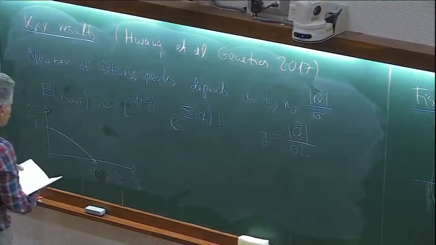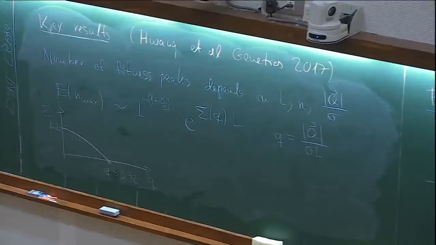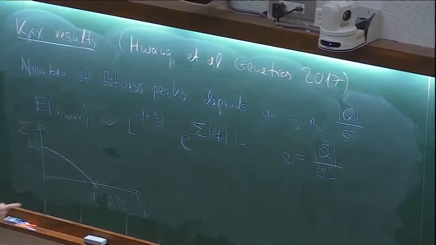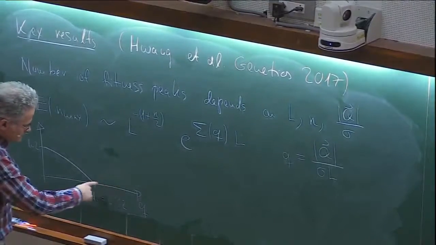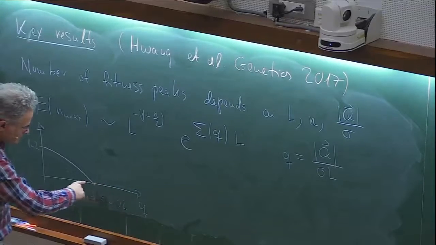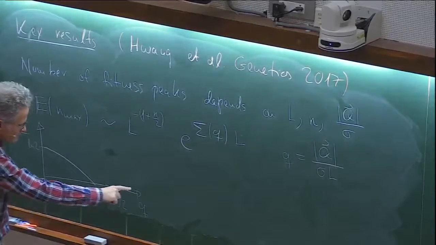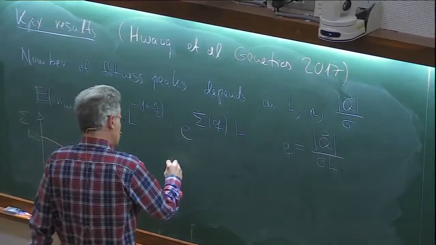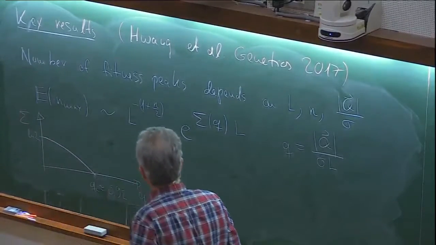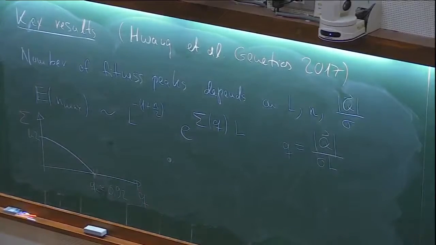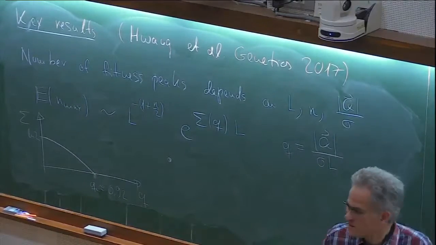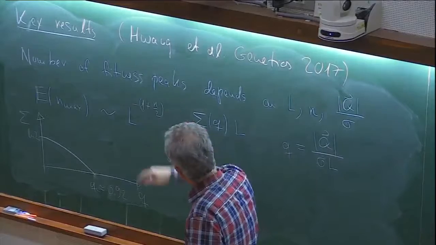Okay, so as you go further away from the optimum, the landscape becomes less and less rugged, and eventually, here there's another phase where things are still sort of interesting, but I don't really have time to go into that here. But the main point is that in this region here, the number of maxima is no longer exponentially large in L. Now, one interesting and to us surprising result here is that the dependence on N, that is on the number of phenotypic traits, is relatively weak. So this function sigma doesn't actually depend on N. The only N dependence is here in the prefactor, which is rather weak.